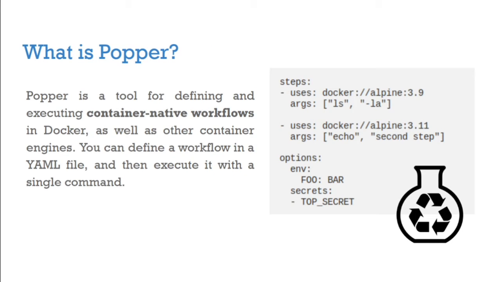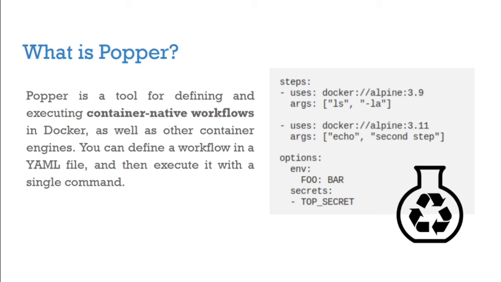First of all, let me get started by explaining what Popper is for those of you who don't know. Popper is a tool for defining and executing container-native workflows in Docker, as well as other container engines, as we'll see in further talks. So basically, you're able to define a workflow in a YAML file and then execute it with just a single command.